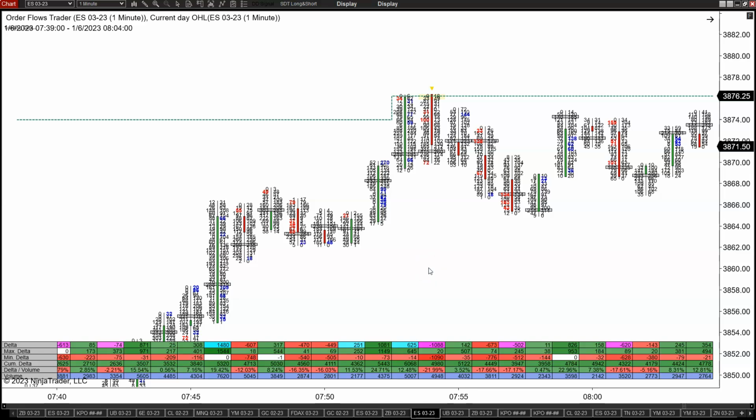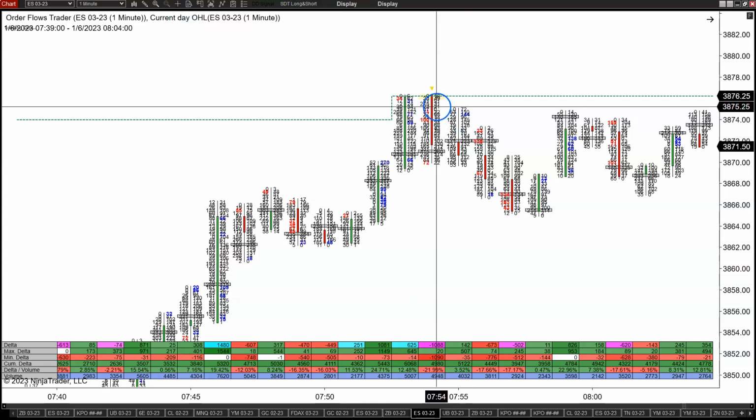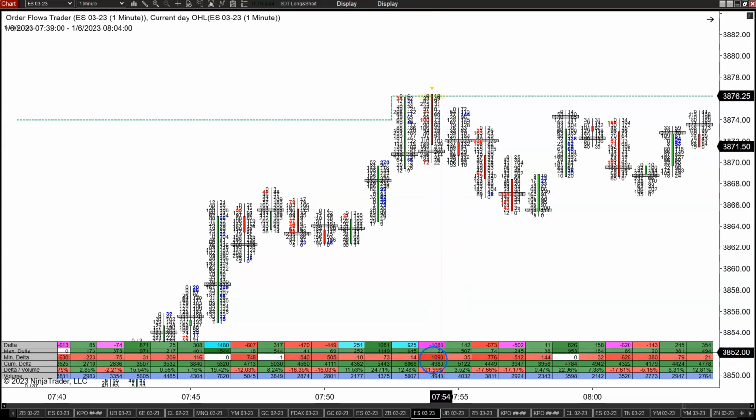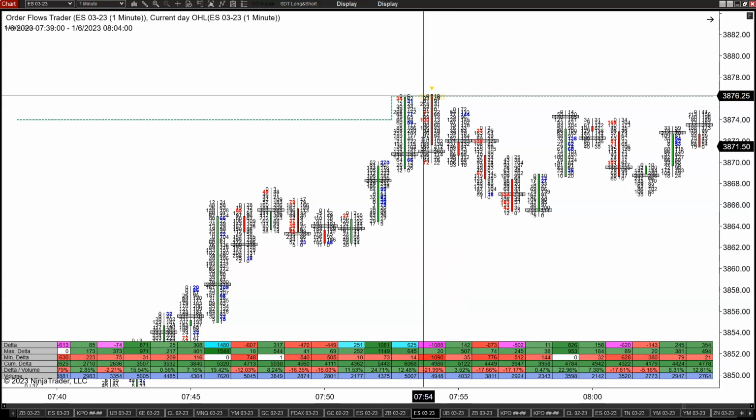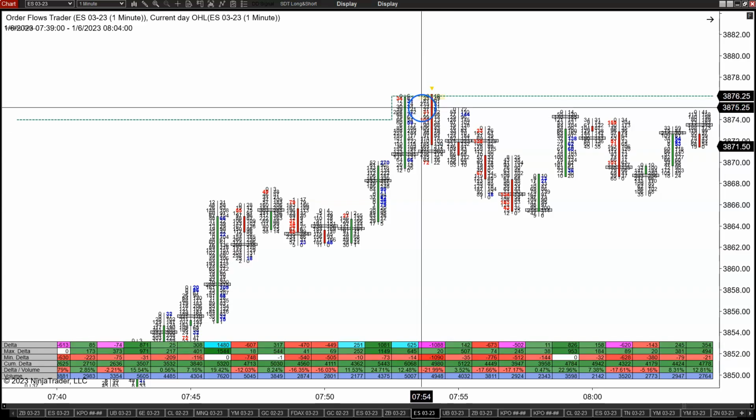So take it a step further. If you're at a new high or equal high of the day, as you can see, we hit this high here. This was 38.76 and a quarter. We have a negative delta, minus 10.88. So you're at your high of the day and you have negative delta. That is your order flow delta divergence.